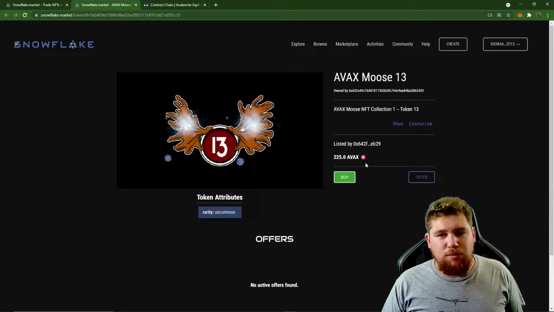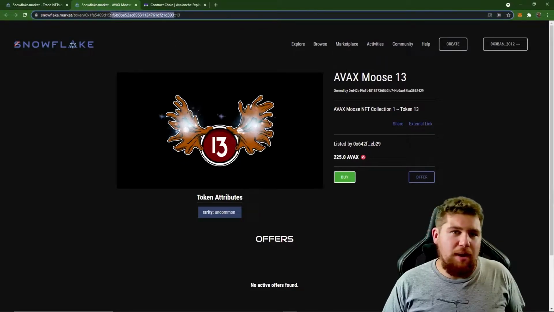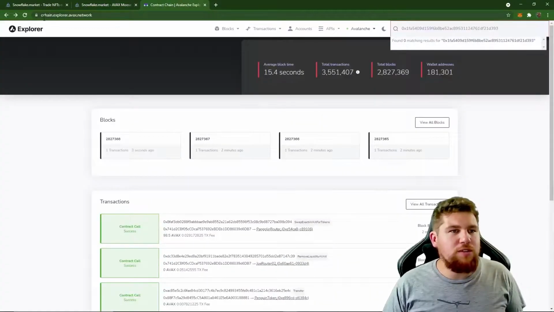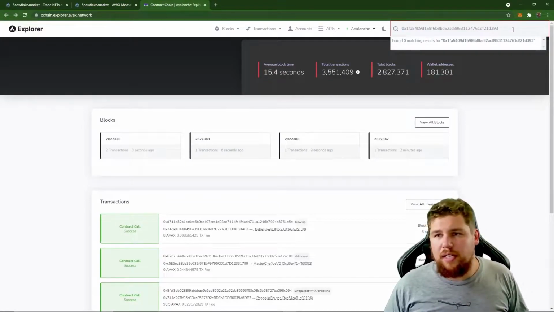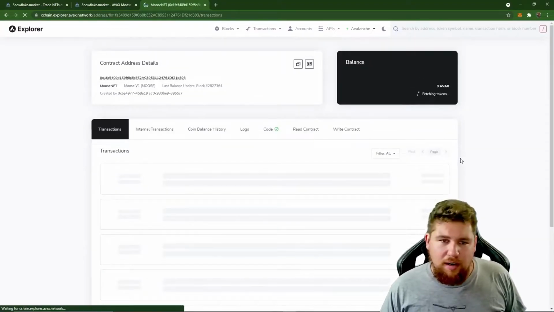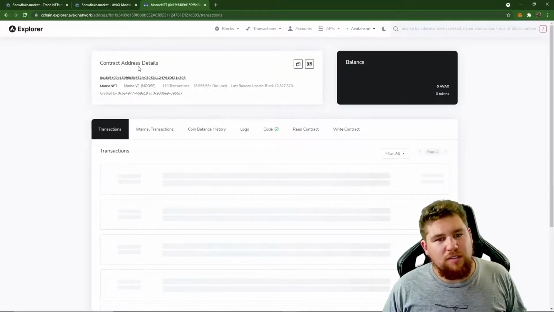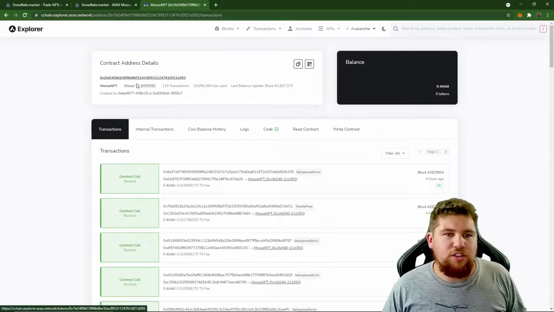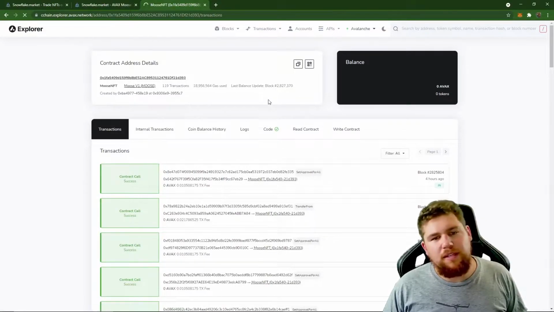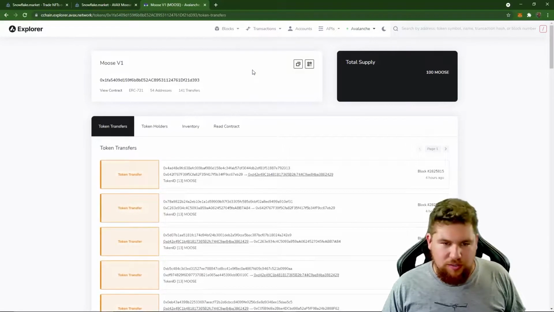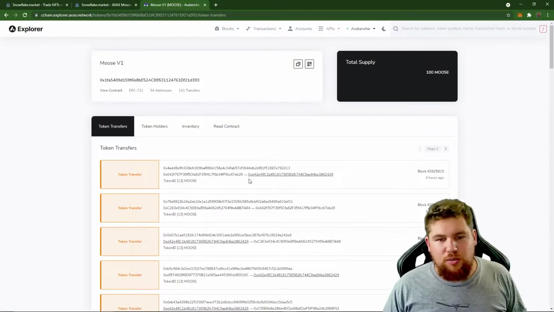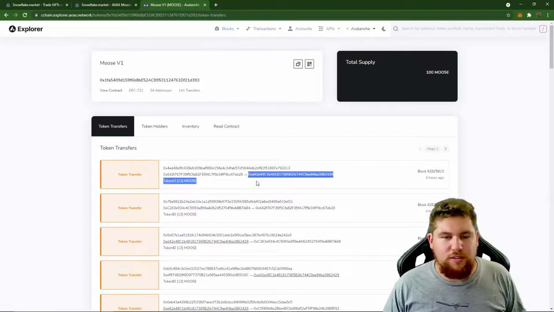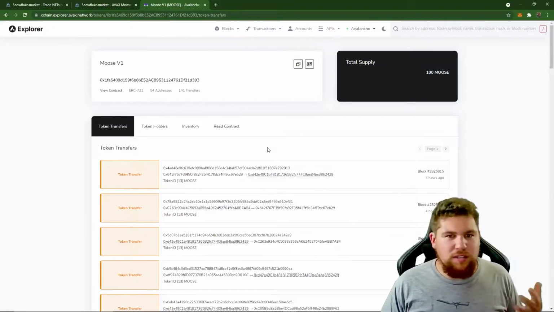So to check some extra steps, what we're going to do is grab this contract address here, and we're going to head over to cchain.explorer.avax.network. Again, it'll be linked below. And we're going to punch that in here to the search bar to the right and hit enter. And that'll take us to the contract address for Moose. And you can click the descriptor here, the Moose V1. It's right under the contract address. And this will just bring up a different page with some token transfers on it. So we can actually see right here that this 0x642F address transferred it to our Snowflake Marketplace address, that 0xD42 one. So that's a really good sign. Of course, that's what we'd expect.